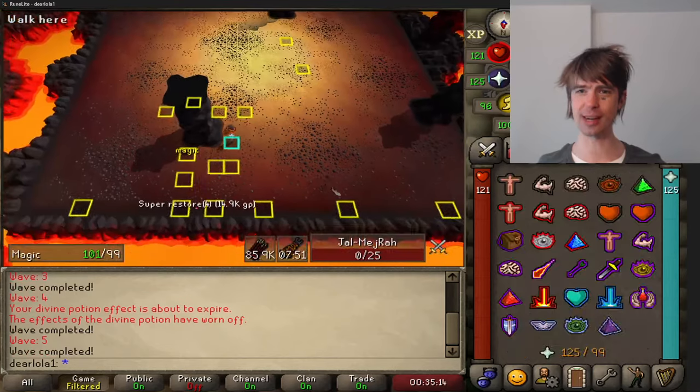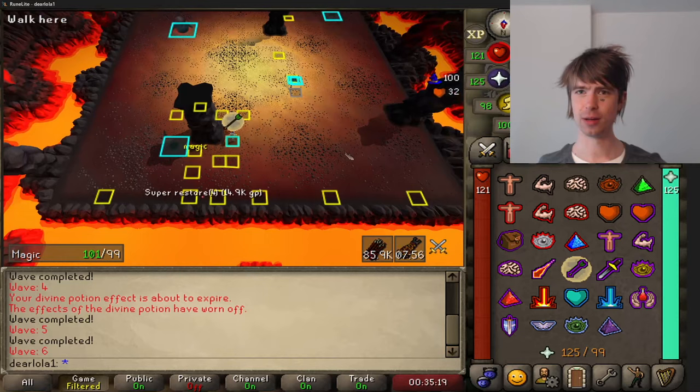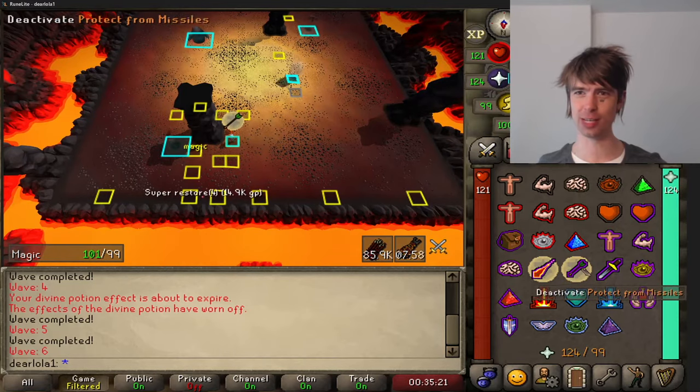All right, back to our starting tile. Pray range. Get the freeze ready. Okay, so 100. I know they're all frozen.